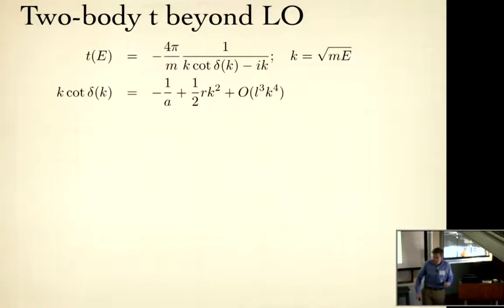64 years ago, Bethe wrote down the effective range expansion for k cotangent delta, right? So this is S-wave scattering, and this form is valid for momenta that are smaller than 1 over L. So in systems where a and L are well separated, there is a wide range of momenta in which this form of the T matrix provides a useful parametrization of the physics.